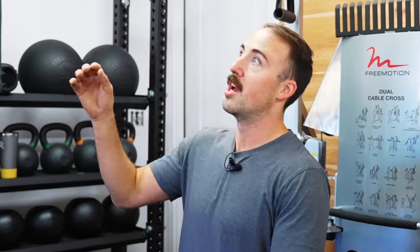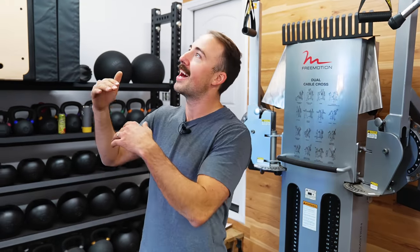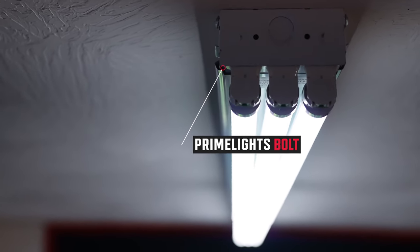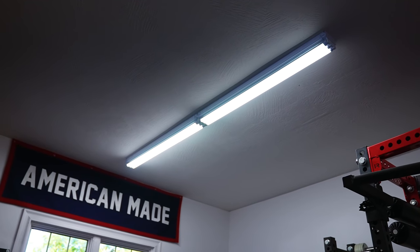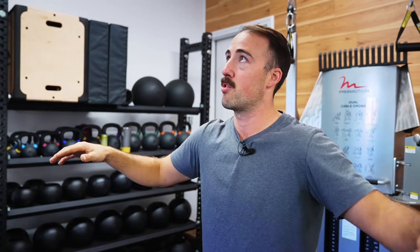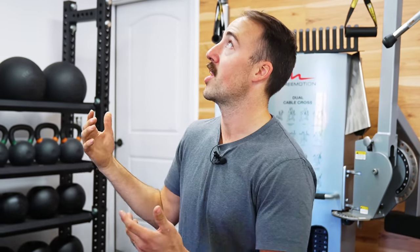That's a perfect comparison. Now these though, these are a little bit higher end, a little bit extra, a little bit Coopified. These are the Prime Lights Bolt series. So instead of having two bulbs on each one, they actually have six total. They're 8 footers, very long, LED with frosted tubes. The reason frosted's nice is because it just like puts the lighting out a little bit further. They have metal housing, they're made in the USA. Lighting is something worth spending a little bit more on because you're never really gonna have to change an LED bulb versus a halogen. They're going to save you on energy and they look better overall.